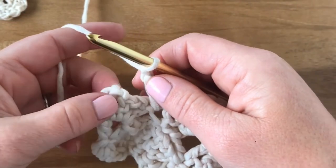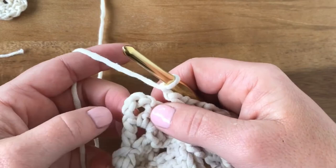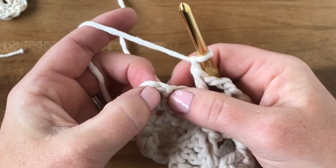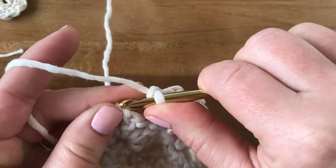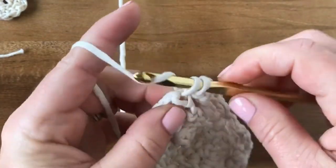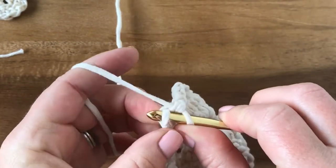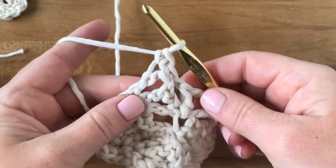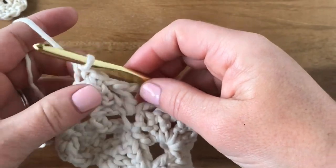And then after the repeat, we're going to single crochet one in each of the next two chains from the chain four from this previous row. So let's find our chains. We've got one there, one there. I'm going to go into the hump first because it makes it just a little bit easier. And then I'm going to twist it back around. So we got one single crochet. See if I can get it. I'll just do it in one. So there we have our two single crochets into the two chains from chain four.